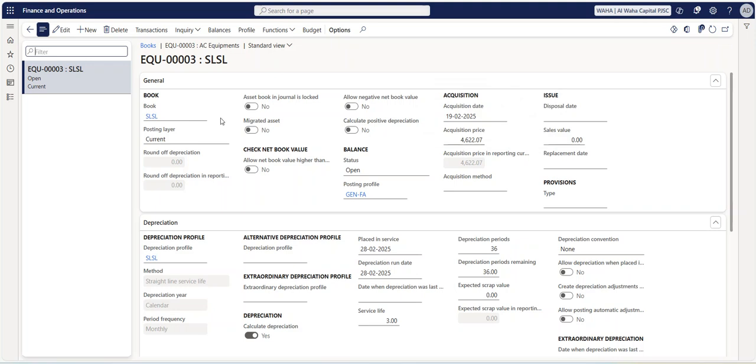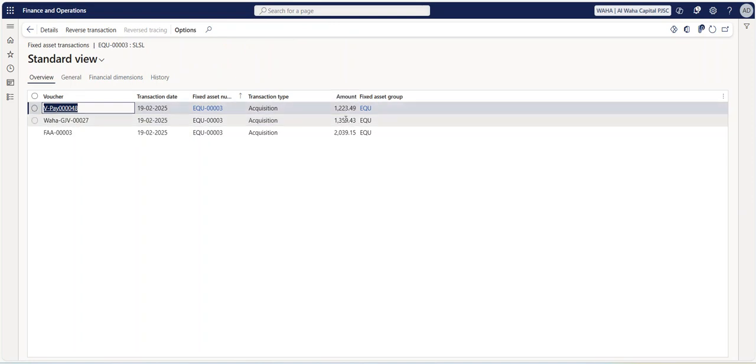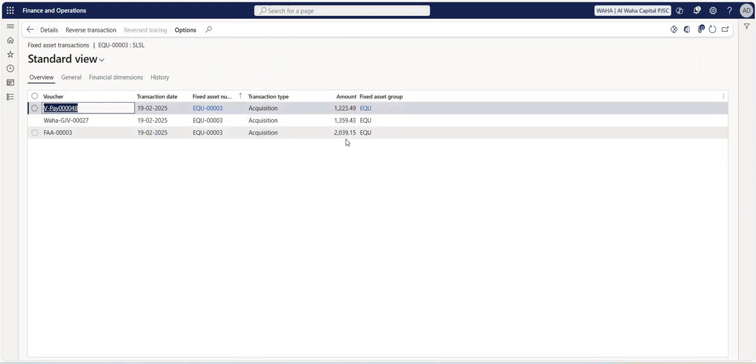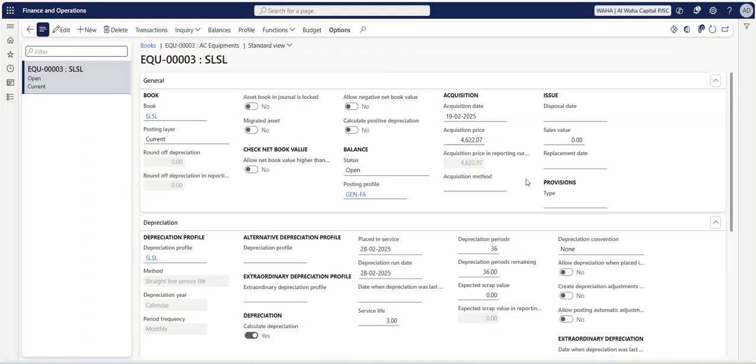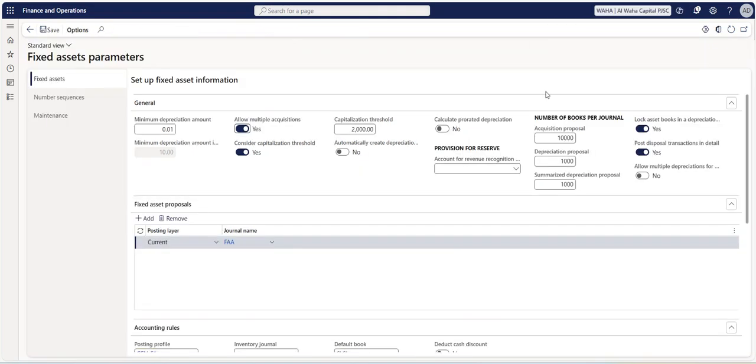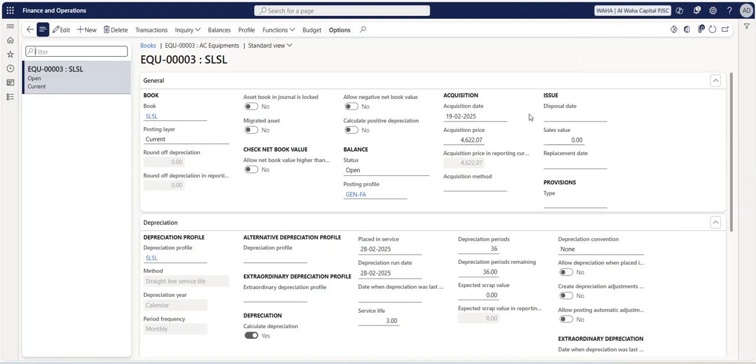If I go to the transactions, if you combine these 3 transactions, the book value has been added here. Is it clear? So far we have seen acquiring from the journal, vendor payment journal and fixed asset journal. I believe you find a little bit of difference in the screen, but the process is the same.